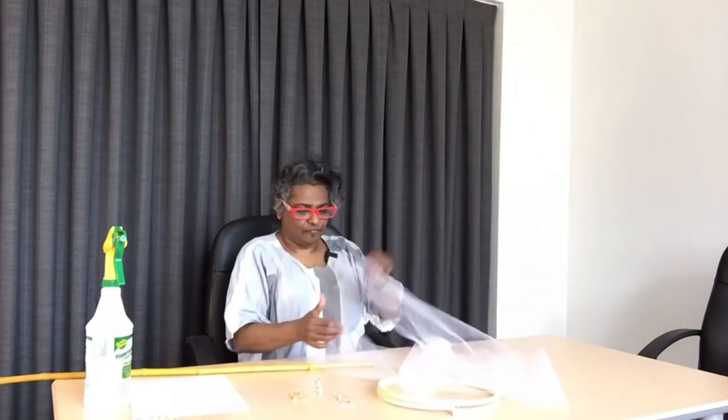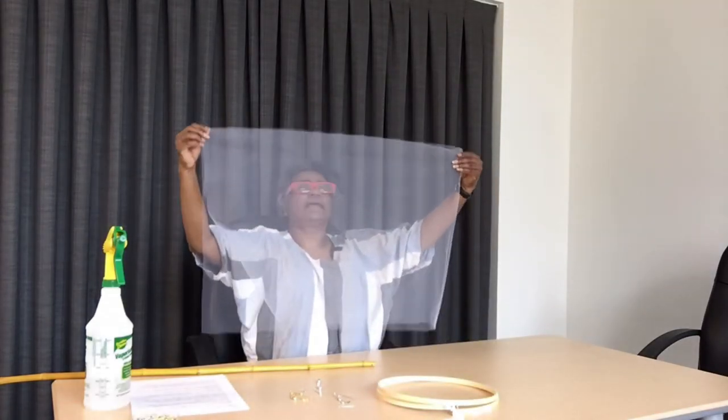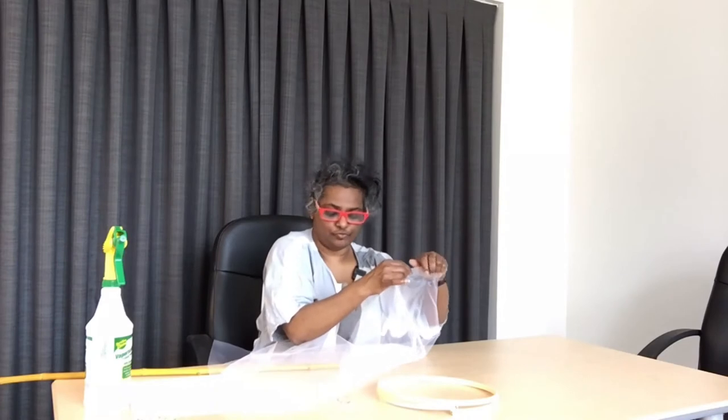First of all, we will take our fabric and fold it in two lengthwise, and we will then fold the edge over a little bit to make a hem. Just about an inch would do, and along the long edge, we will pin it all the way through, all the way along.